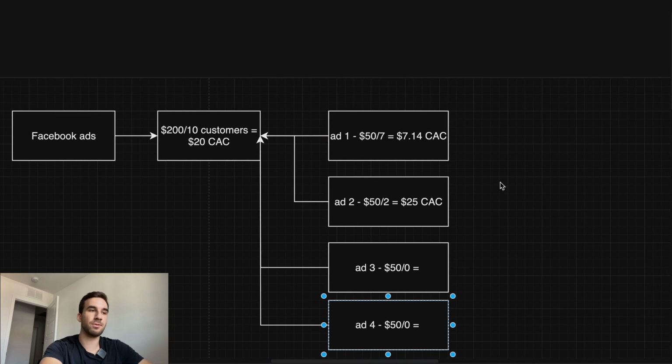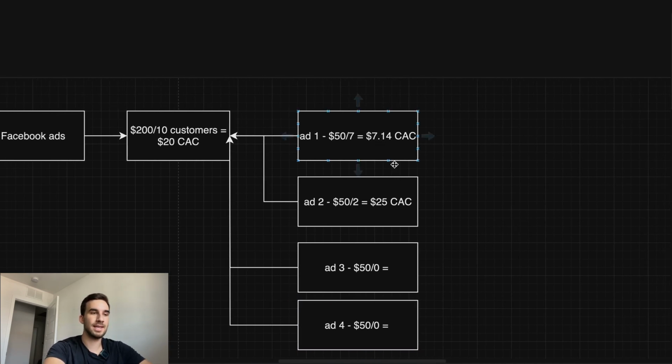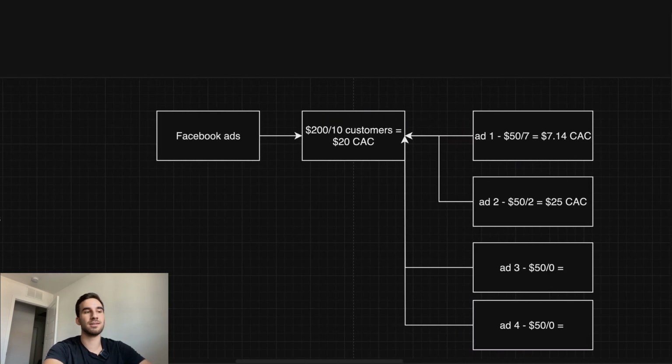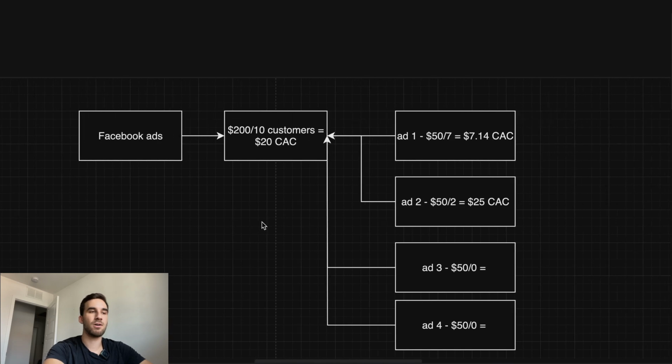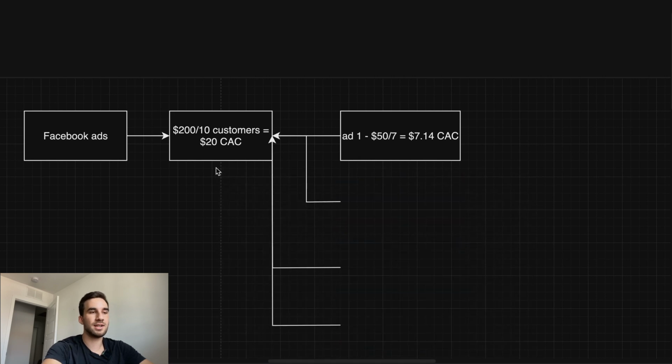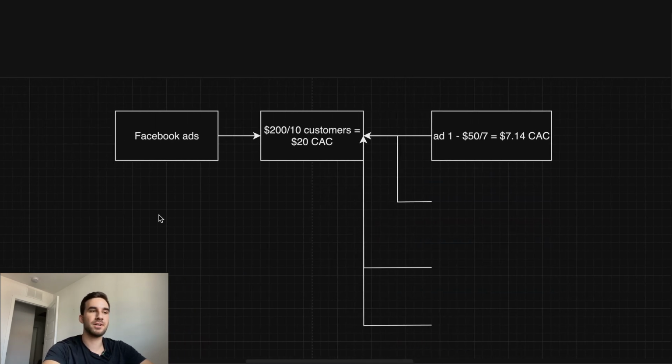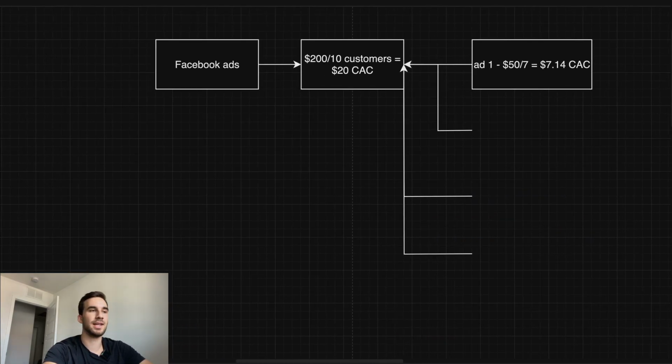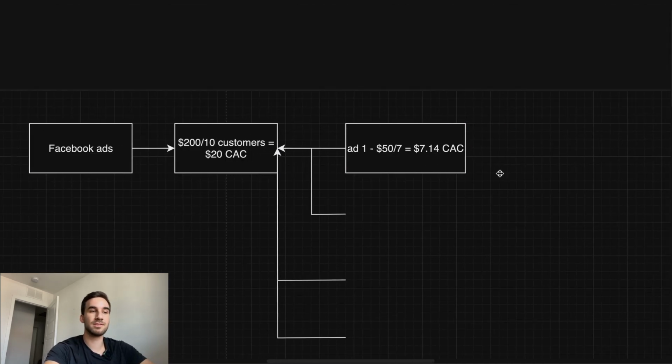And at this point, what we can do is, similar to the way we deleted our other channels, we can now delete these other 3 ads. Okay, and so now our customer acquisition costs went from a much higher number with the Skyplane and all of the other channels, bringing the average way up, and now our cost to acquire new customers is only $7.14, which is a huge reduction.